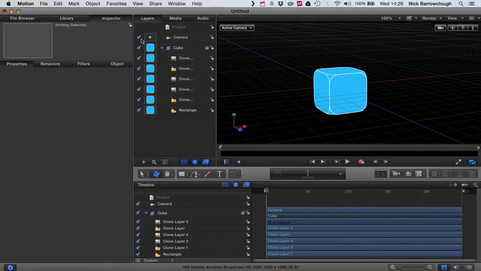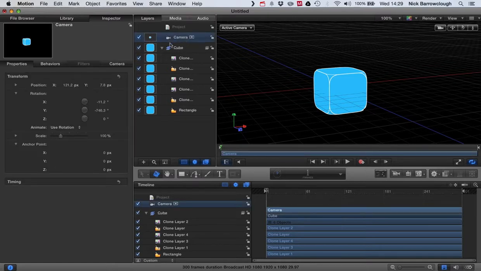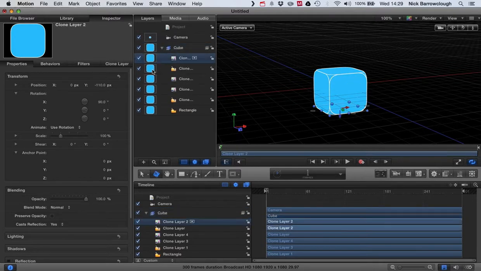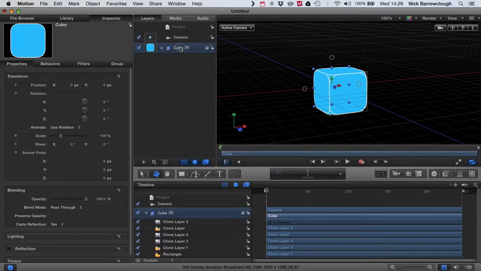So the way our project is arranged, you see here we've got the camera and we've got this group called cube. And within that group are our 1, 2, 3, 4, 5, 6 faces of the cube. So if we select the group, we can change the position of the whole object. You think of this now as one 3D object. For those of you who are coming from a 3D Studio or Cinema 4D background, this is now your 3D object, this group. So don't worry so much now about the individual things inside.